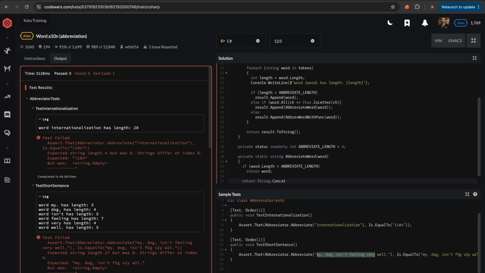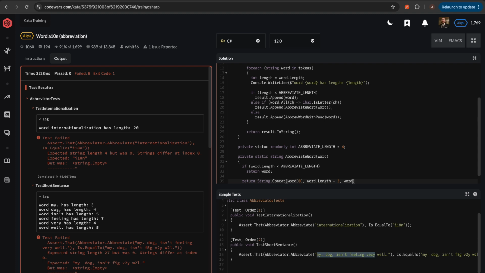The string class offers us an ability to concatenate. We'll say word index 0, which is just the first letter, right? Then we'll say word dot length minus 2, right? Because we're condensing all of the letters between the first and the last letter. That's 2 of the letters of the word, right? The first and the last make 2. That's why we're subtracting 2 and taking the rest of the length.